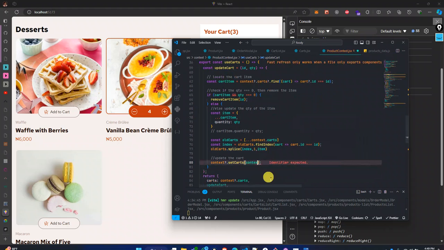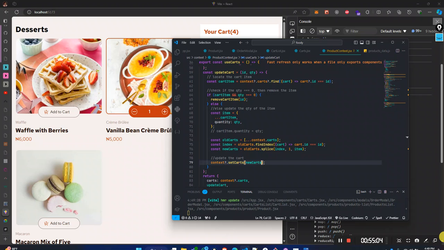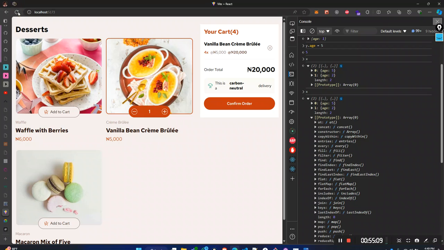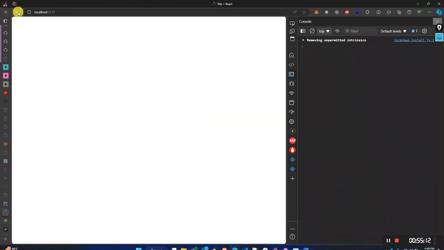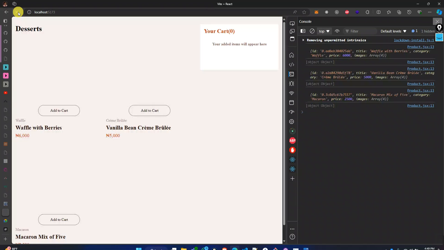So what we just need to do here is remove all this one and set it to the old cards like this. If you want, what you can just say here is new cards is just going to be this, and from there copy this one, then pass it like this, and this thing should work. And if it's not working, then we are leaving it like that. Time check: we have like 5 minutes left. So save, and let me reload everything so that it starts from scratch.